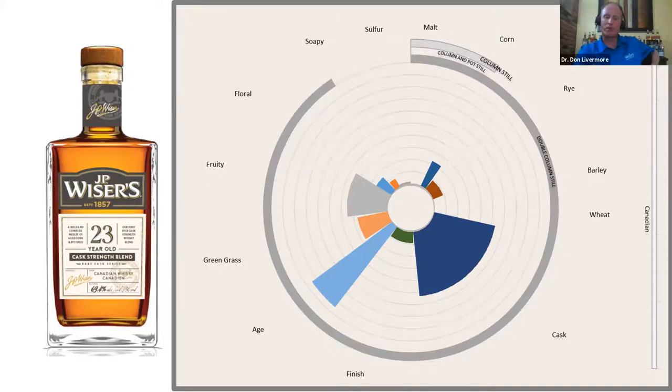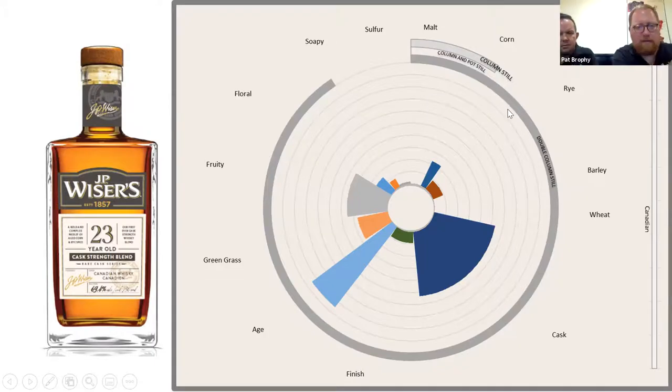So you can see the percentage of column distilled rye that we've put into it. A little higher on this one, right? Yep. I think that's the expectation for the 23 year, right? Yeah. And we've got some bourbon and Canadian whiskey casks. And again, you can see the similar profile with Weiser's. You've got the age here, and a little bit of rye kind of thing. And this sits at, I haven't done a tasting on this in a while. I actually have to relook at the strength. 60, what is it at?